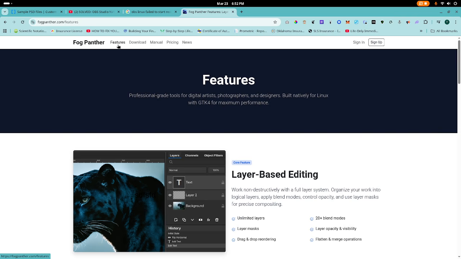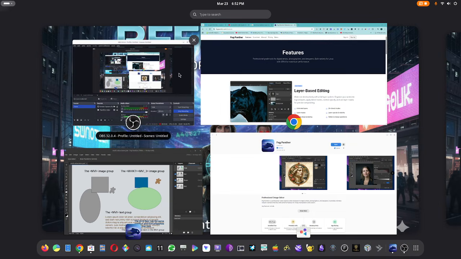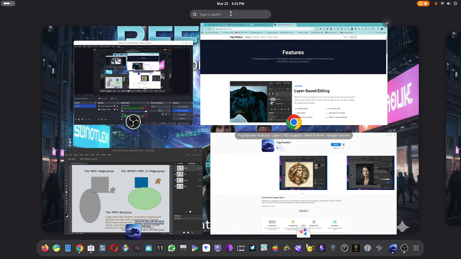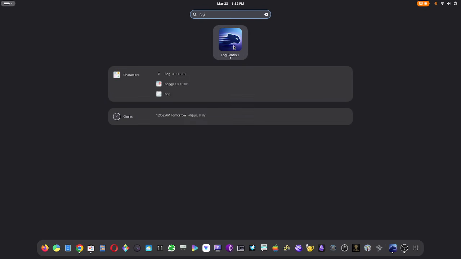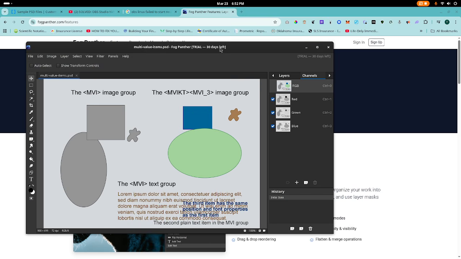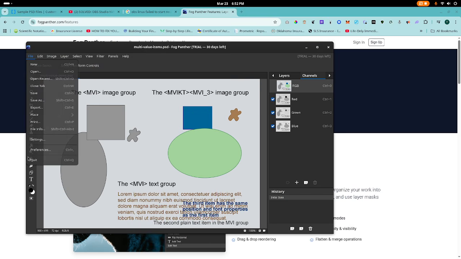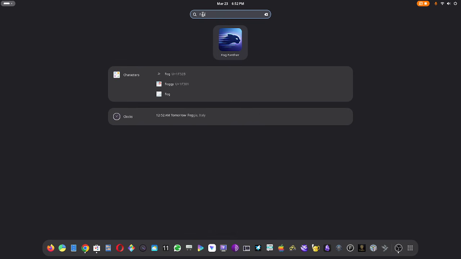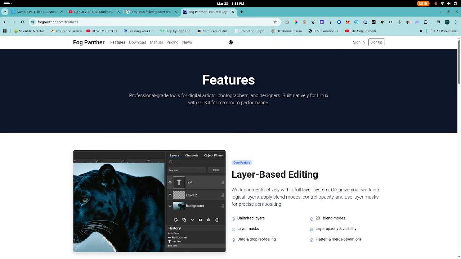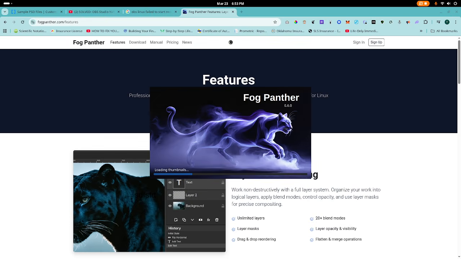In any case, ladies and gentlemen, let me take you to the software. Again, Fog Panther. Let me open up the software. Oh, I actually already had it open, but I'm going to close it and reopen it so that you all can see the very nice opening screen. Again, this is a Flatpak.